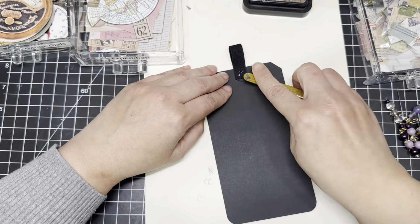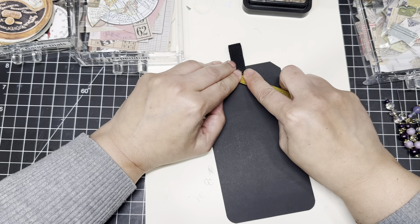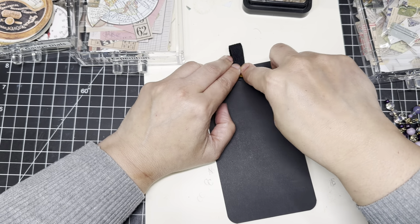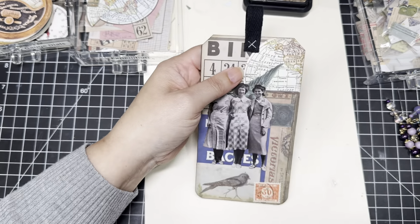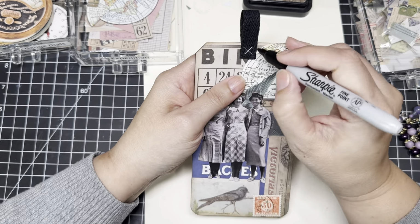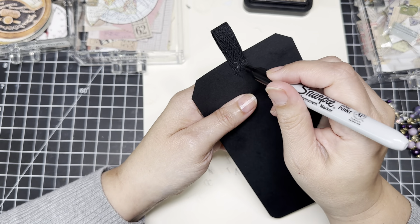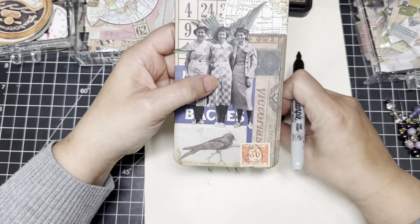And then on the back, I'm just going to press this down so that it stays put and it doesn't stick anyone. There, see? And I will probably go in with my black marker and cover that. See?